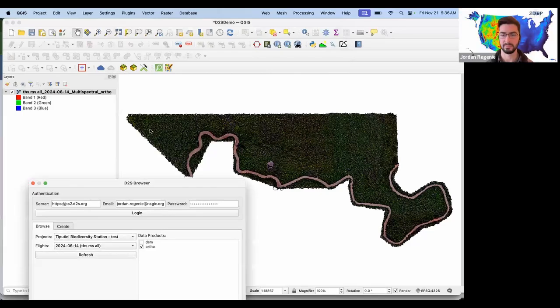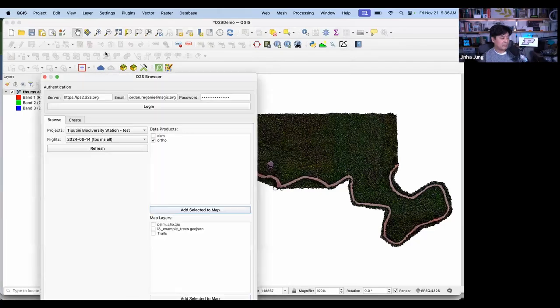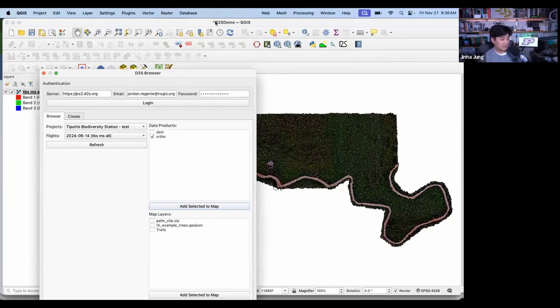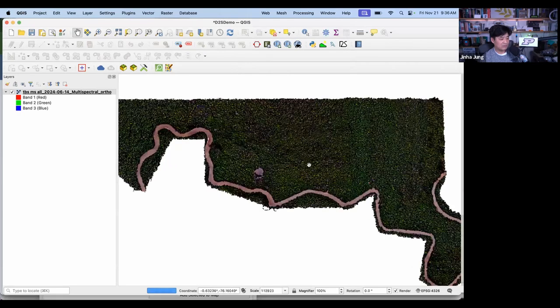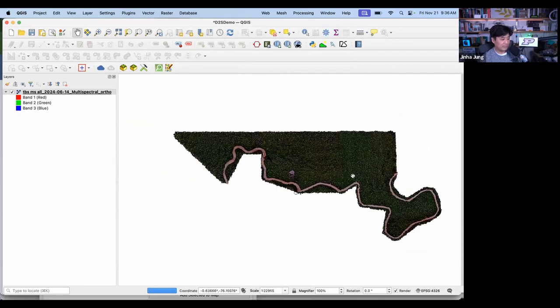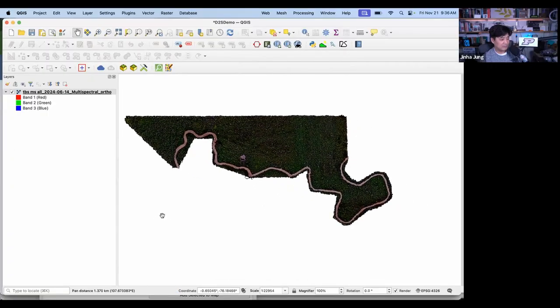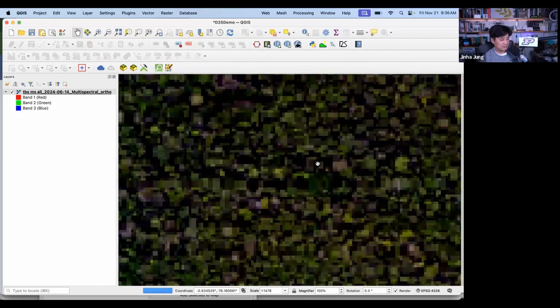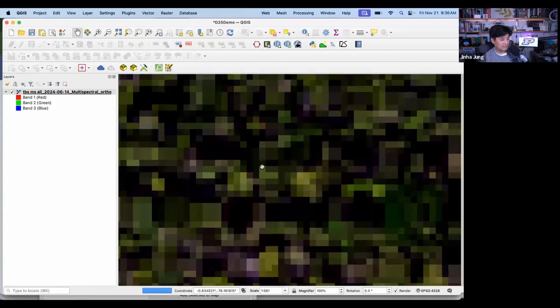Yeah, and the beauty of this is that we are using a cloud optimized data format. You don't have to download the data. You can actually stream your data. You see the bottom one, the blue bar over there, that indicates that you're actually streaming. So if you just zoom in, you're going to be able to see much higher resolution images being streamed on the fly.